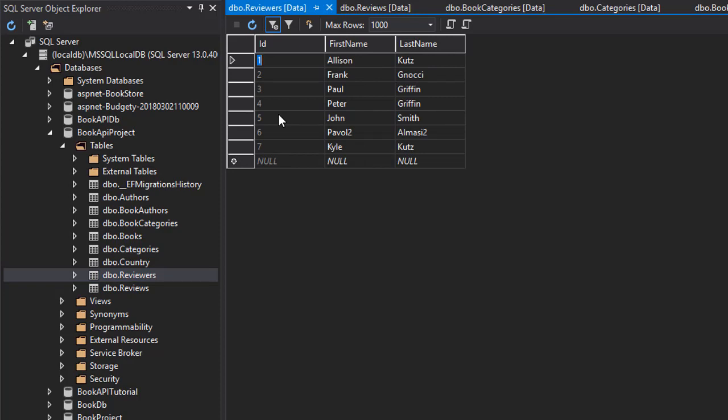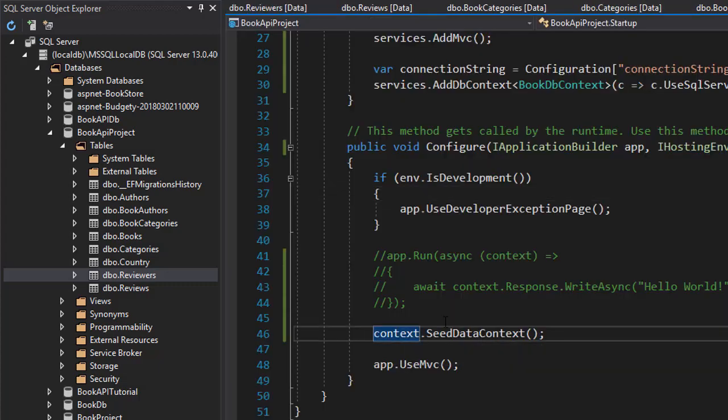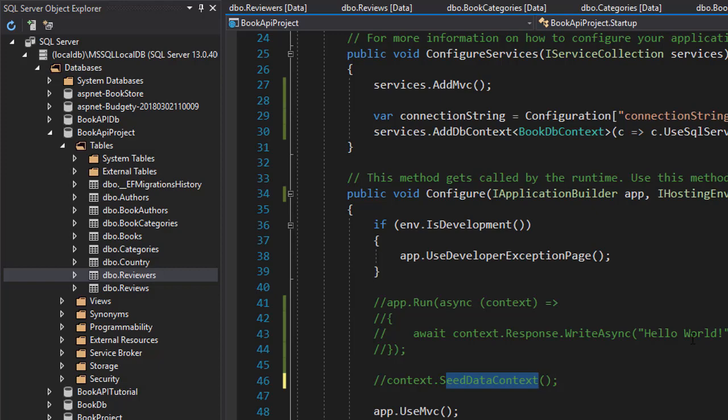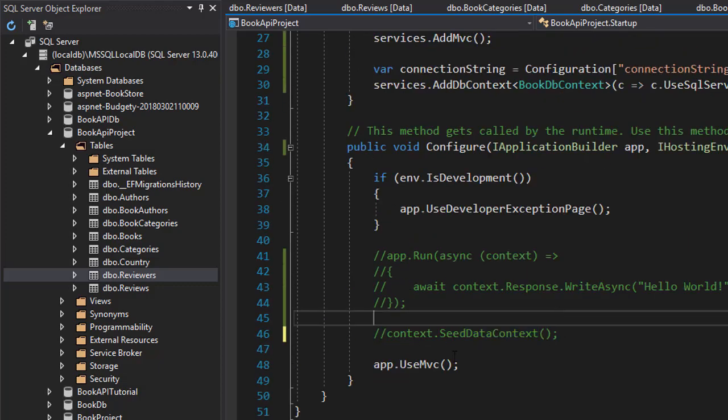So our database is ready, it has been seeded, but if we run the application again, the script would run again and try to populate the database with the same data. We don't want to do that, so what I'm going to do is comment out the call to the seed method at the startup. So I'll go to the startup class, and I will comment this out so the seed data context will not run anymore. It simply stays there for you to use if you want to modify it, but we don't want to run it again. We will want to populate the database with our own data using the API calls, of course. And as you can see, I made a little mistake.